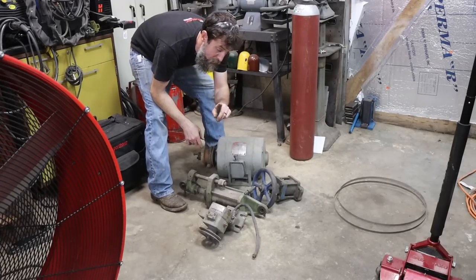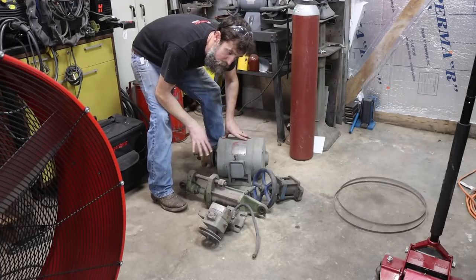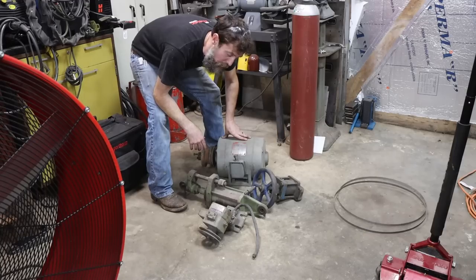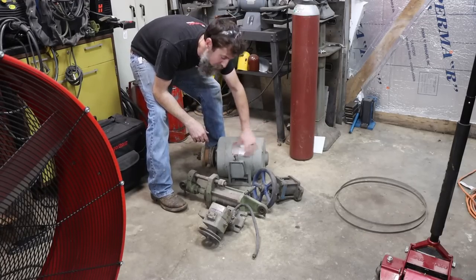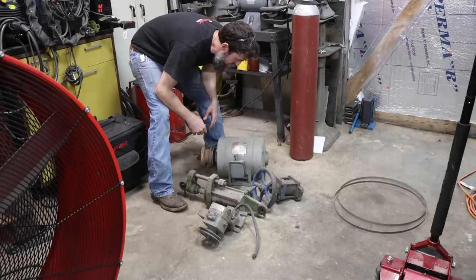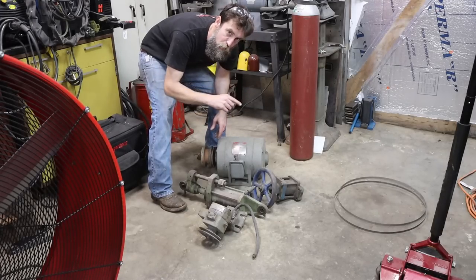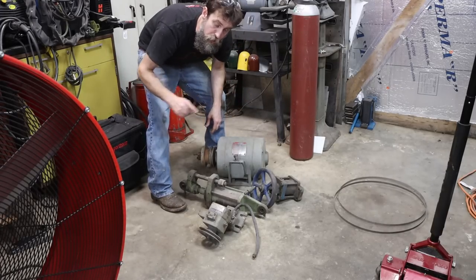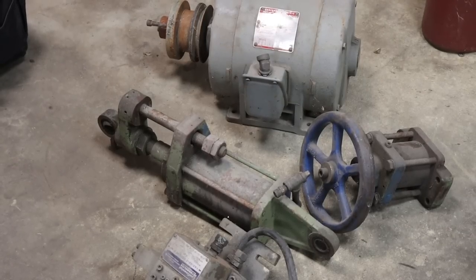In fact, I haven't mentioned it, but the motor in my K&T mill is basically out of service. You can use it, but you don't want to touch the machine while you're using it, because it'll shock you. It's shorted. Anyway, that's the motor. I forgot to show you the blade guides. Let's go over to the workbench. I want to show you those.